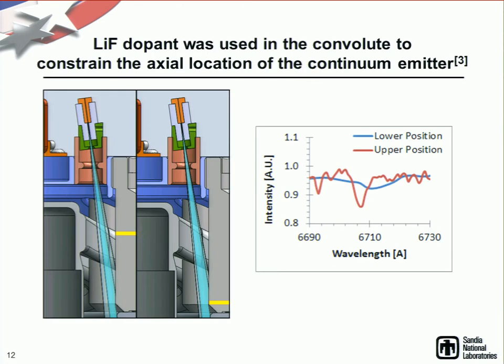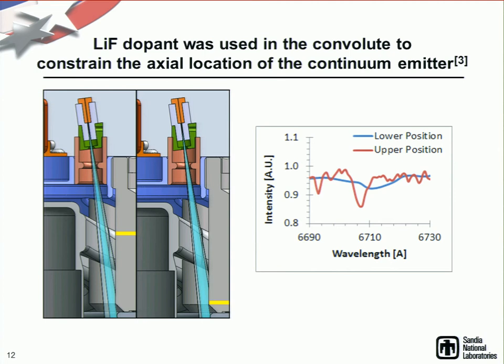So on a particular series of shots, we were trying to identify whether the plasma we were seeing was the plasma that's forming down here, or there was some theory that electron bombardment of this region, which is actually the B dot cup itself, could be producing a plasma that we could be observing. And so to try and identify what we were seeing, we put this lithium fluoride dopant on the post itself. And so that should expand out into the gap, and then we should see these lithium fluoride either emission or absorption features.